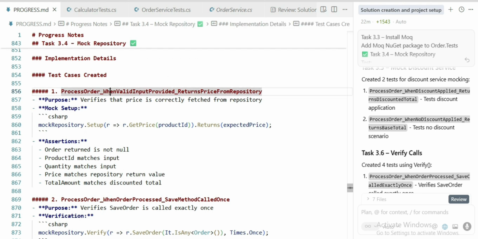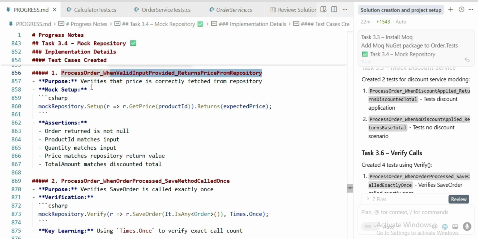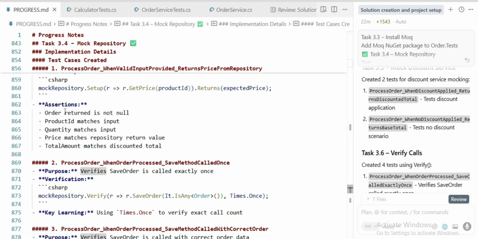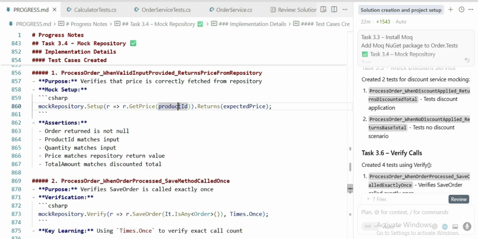So when valid input provided, returns price from the repository. So verifies the price is correct, fetched from the repository. We have mocked the interface repositories, and we have given the hard-coded values, and we have written the values without calling the database from get price.